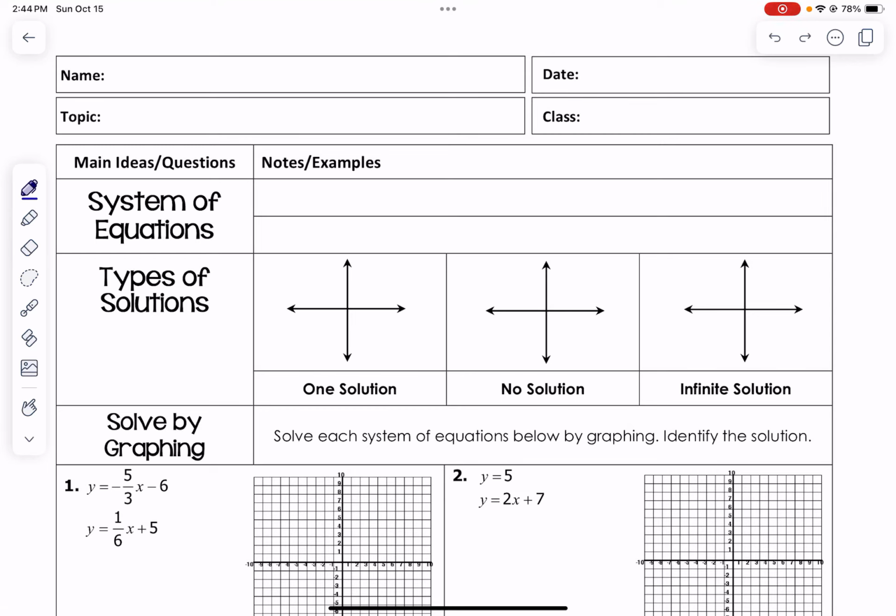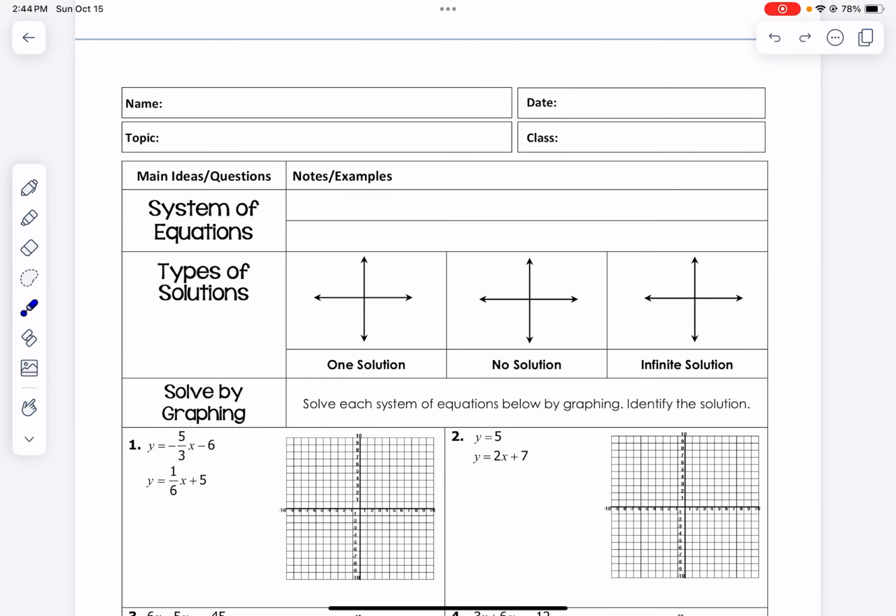All right, so today we're going to be covering a very important topic. It's called systems of equations. The systems of equations that we're focusing on today, you should have been exposed to in Algebra 1. So we're going to go back to these ideas that you all have seen, and then hopefully by next week, we'll be able to use these ideas to help us solve more complicated systems of equations.